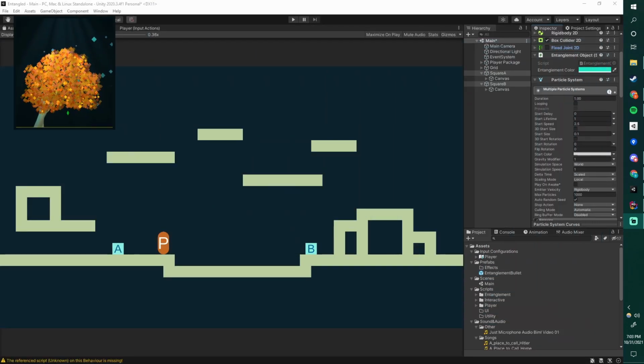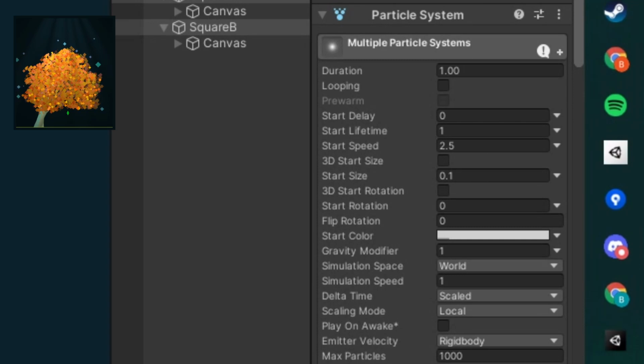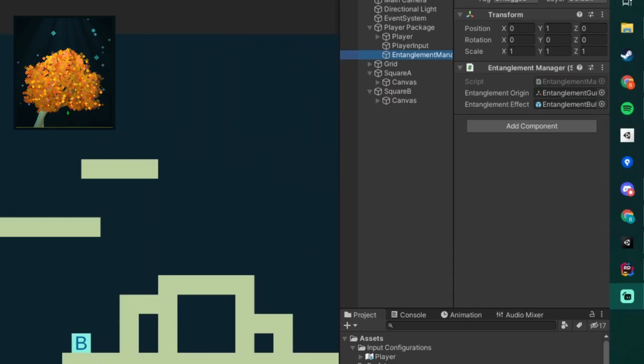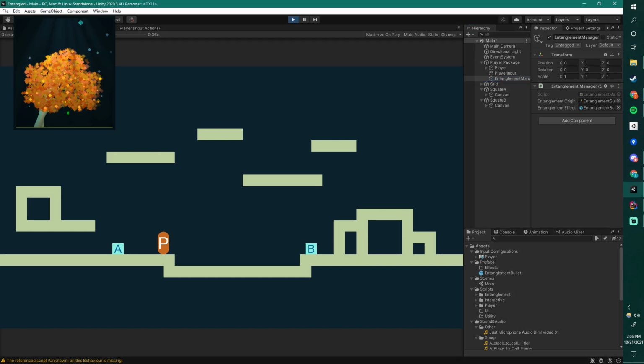We have at last returned to the scene. I've gone ahead and added a particle effect to the square. I also created a new bullet prefab, which I have given to the Entanglement Manager. As you can see, there are now 2 free cubes that I can push around freely. If I click my left mouse button, I shoot a bullet to the right of me. If that bullet hits a valid free object, it will entangle it. Now let's do the other one, and both my objects are lit up. We should be able to push them around just like before. And ta-da! Entanglement is done.